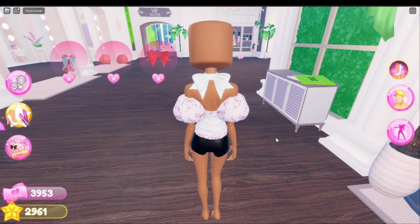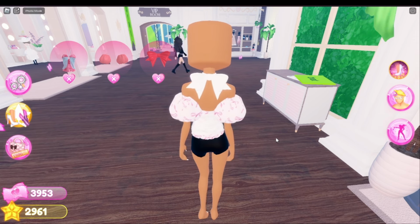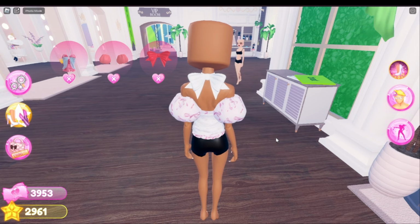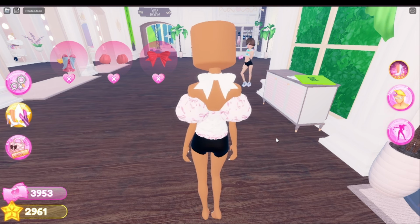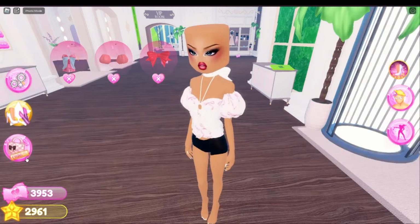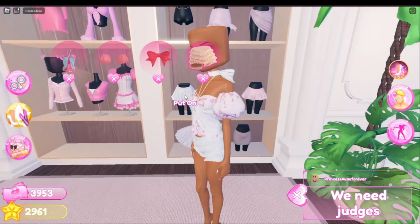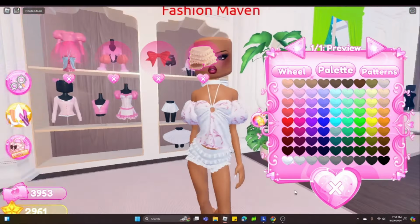Okay, let's do like an outfit. Let's try to do the hacks, but do an outfit. Okay, I'm gonna do. Why should I show the skirt? I want the skirt. Please, the skirt. I want the skirt. Okay. This one, right? Mimi judges. Man, be quiet. You know what? You're in that chair and you should be the judge. Why do we need more judges? Judges. Okay.